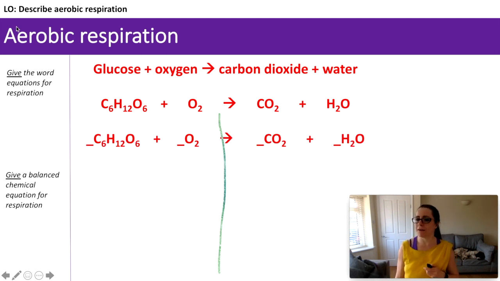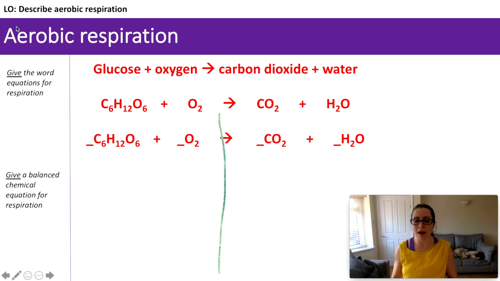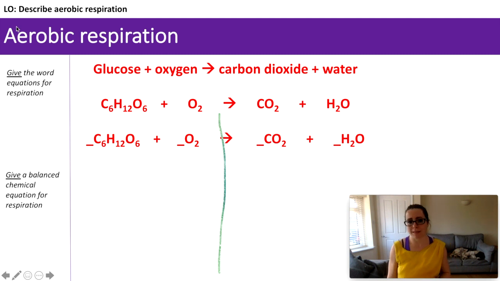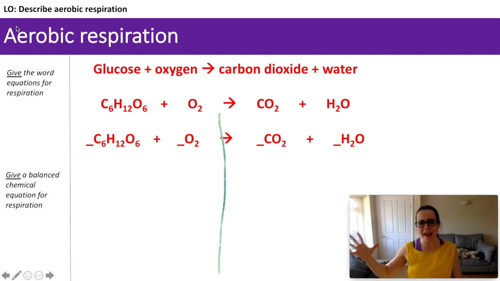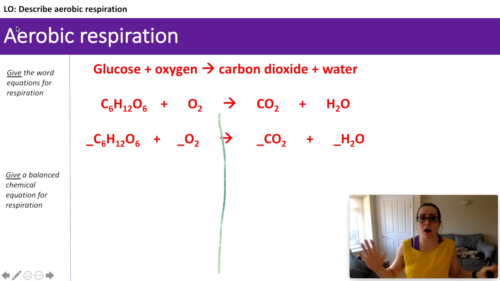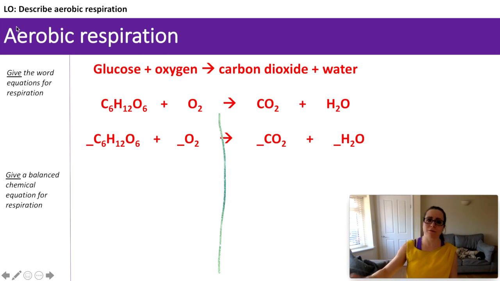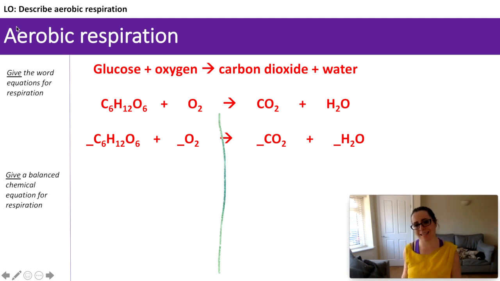The trickier part is when we need to balance the equation. We could use our numbers from the previous example, or work through step by step. My approach is to first draw a line down the middle — this reminds me that every single atom on the reactants side is going to be present on the products side. We can't break physics, we can't lose an atom or gain atoms. If we've got six atoms of carbon on the reactants side, we're going to have six atoms of carbon on the products side. My tip: always start with the biggest molecule on the left, which is glucose.